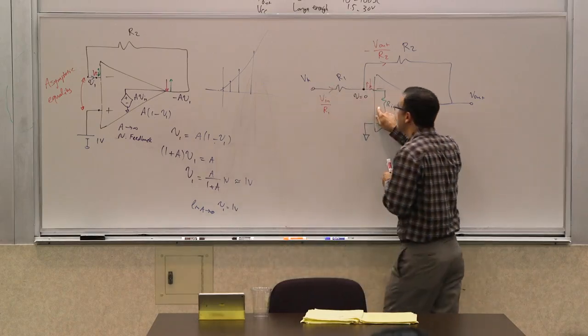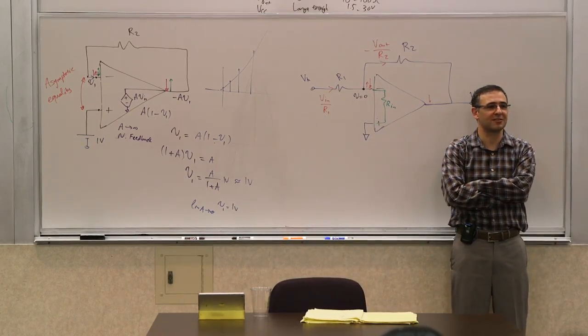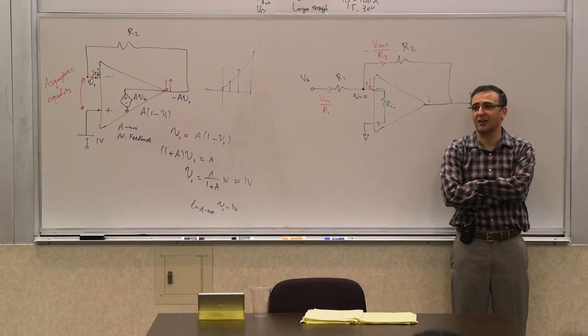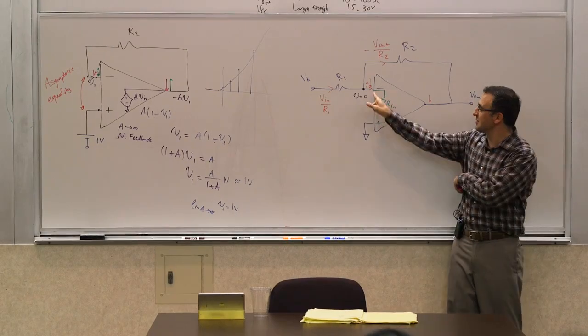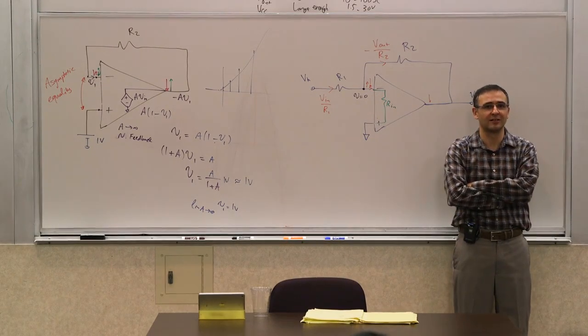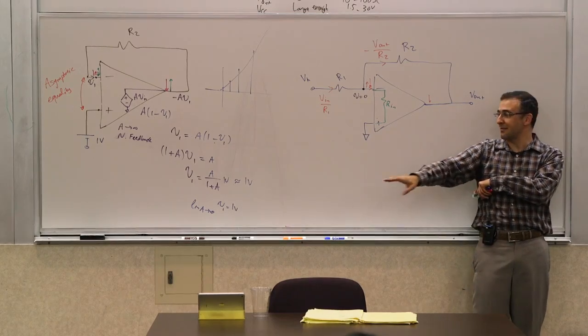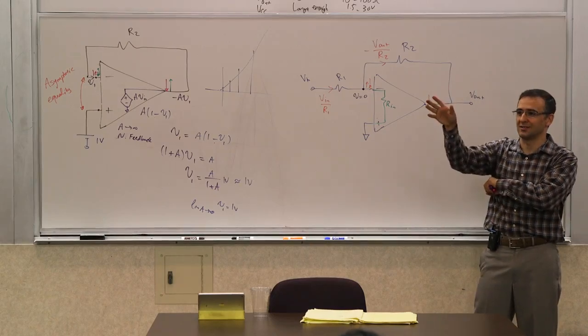Will it be non-zero really? Think about the voltage across this resistor. What is the voltage across that resistor? 0. So what is the current through that Rin, independent of what Rin is? 0. So this current is always 0, even if you have a finite Rin, when you have large gain. See, this is the magic of that large gain, actually. And you don't even care what it is as long as it's large. That's the beauty of it.